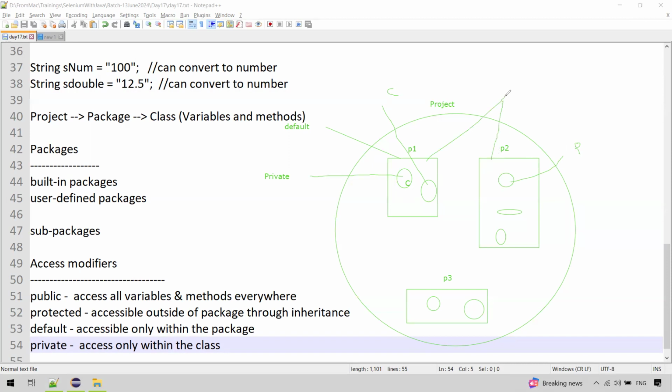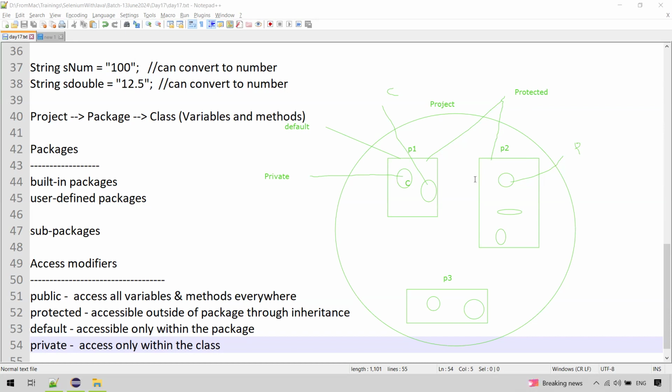If the variable is protected, the protected variables or methods can be accessed when the class is from another package as well, but it has to be a subclass of the other package's class, right?